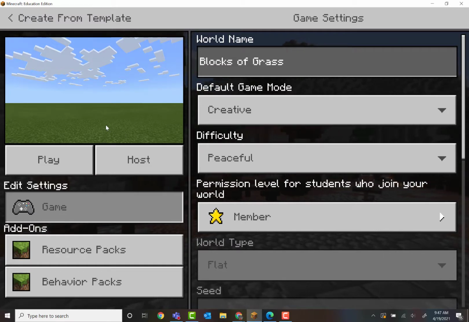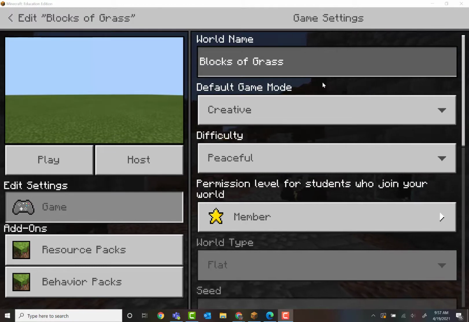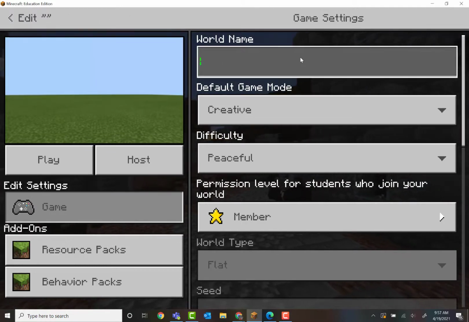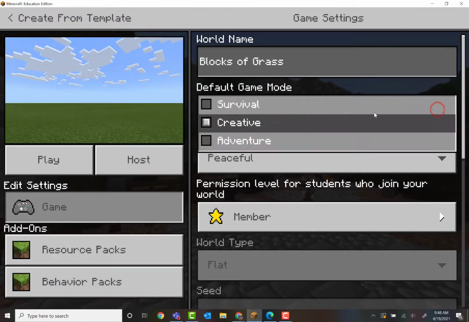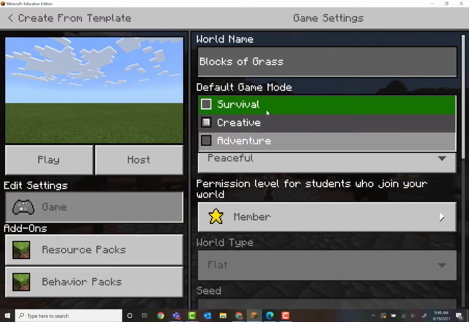This is super important because you can turn things on and off before your students get in there. So let's go through a bunch of these. There are a lot. The first thing you want to do, because you're probably going to be making a lot of worlds, is of course change that world name when it saves. First thing you're going to notice is the default game mode is set to creative. Creative is when you want the students to focus on building, using blocks, creating things, whatever. But if you go to survival, survival is basically they get nothing and they have to go mine the wood to make the axe. They have to go mine minerals to create fire. And also, surprise, surprise, there's lots of things in there that may try and hurt their survival called mobs.